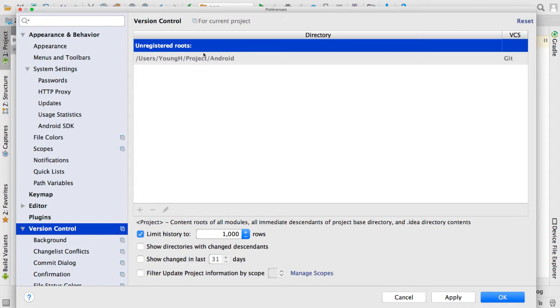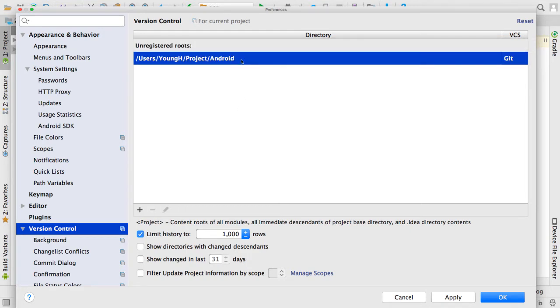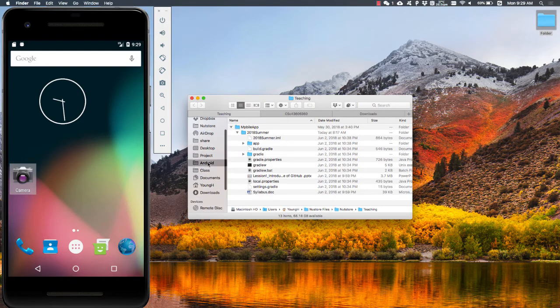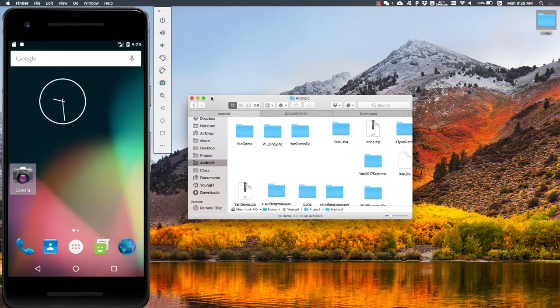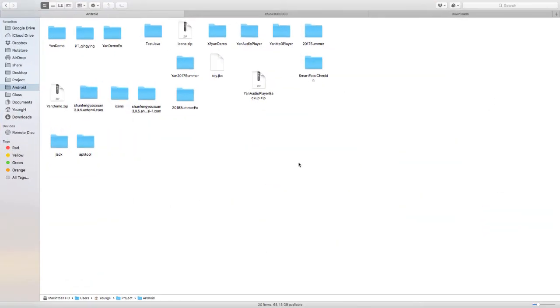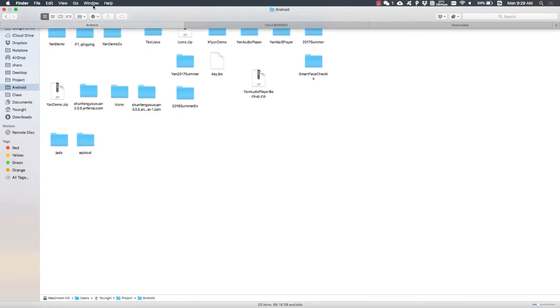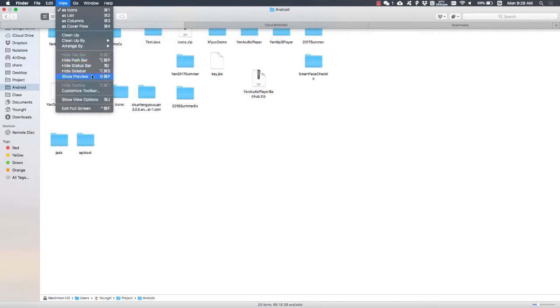So if you have an unnecessary path here, you can choose that path, then click minus. But this one doesn't let me do that. So you have to go to the folder and find the invisible git files. Go to Android. Under this folder, there are some invisible files.